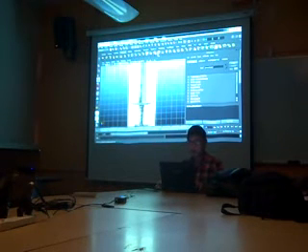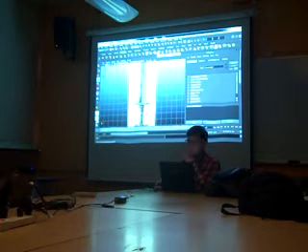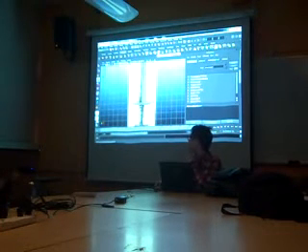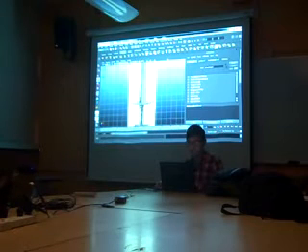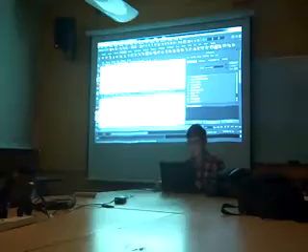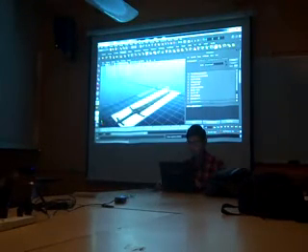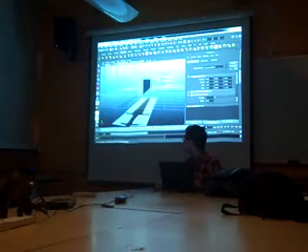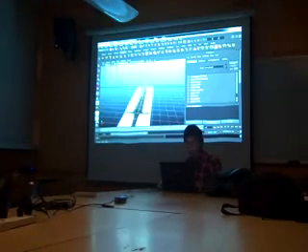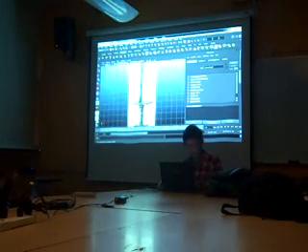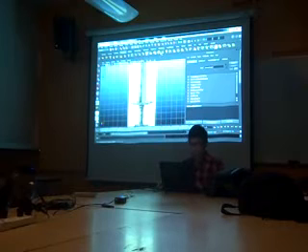Up here there's a bunch of different tools that you can play around with later and figure out what they do, but we're going to be using the extrude tool, which creates another plane or another geometry from wherever you select. If you select the plane and then extrude it up, it'll create more of a square shape. But for now, we're going to select the edge of it and extrude that.